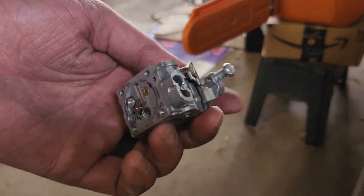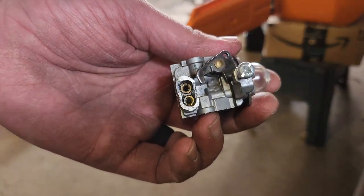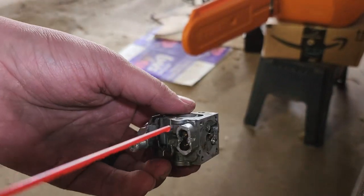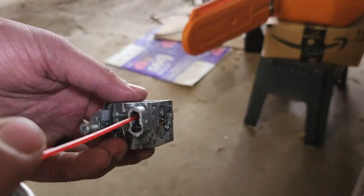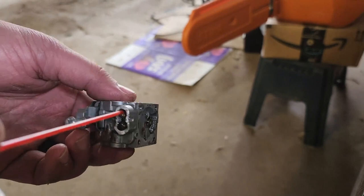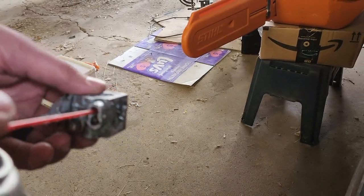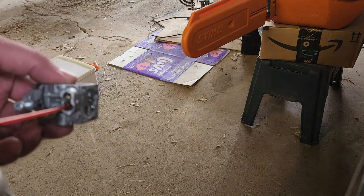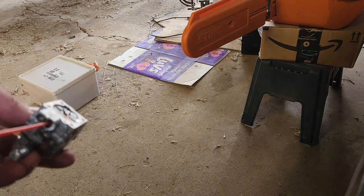Okay. Excuse me. Poke those with a brush. Now let's see if we can get anything out of there. If I can find the hole. Oh, yep, that one's clear. Oh, yep, that one's definitely clear as well.